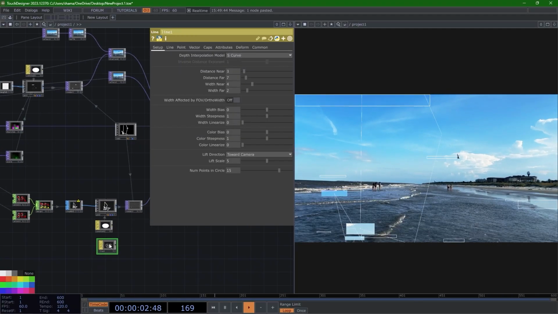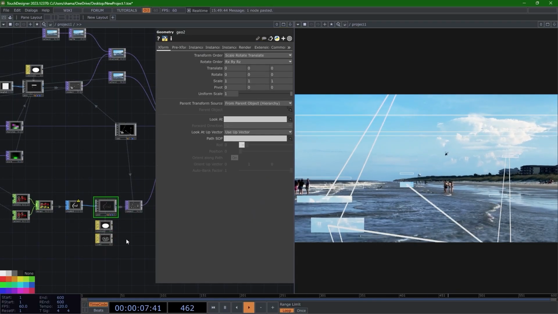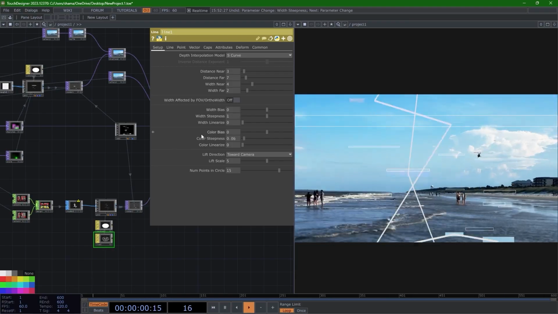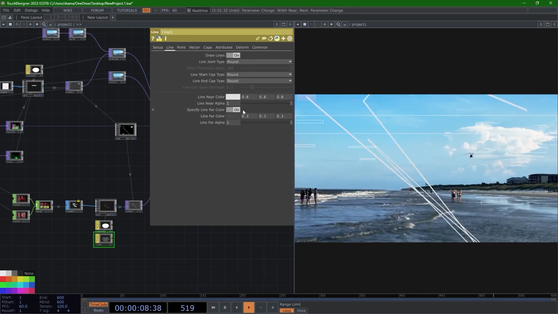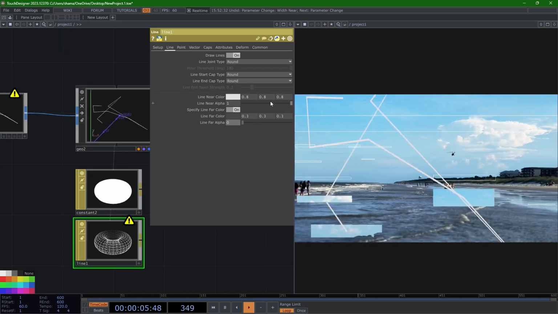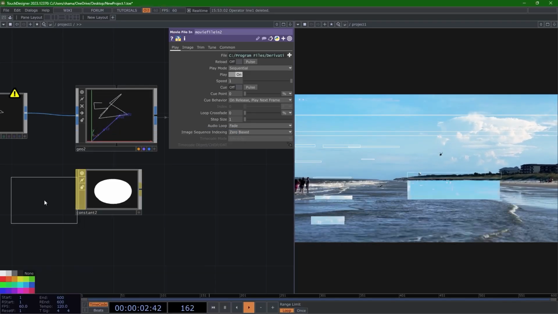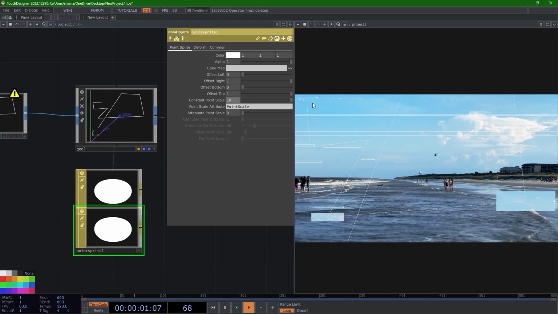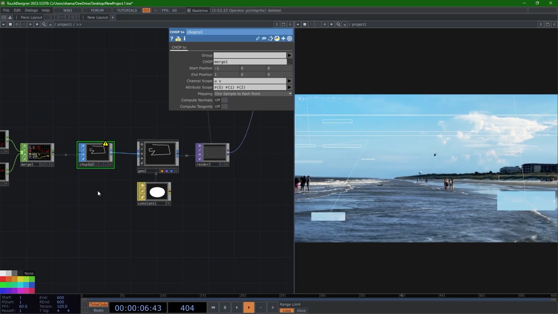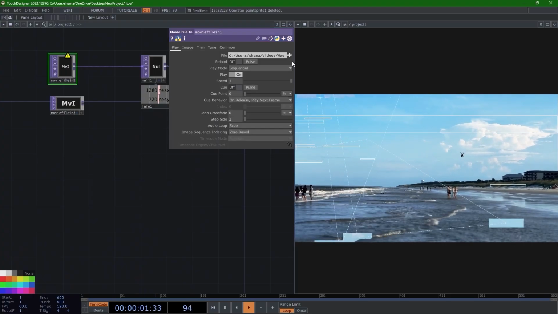Let's try line. That's good. That's alright.